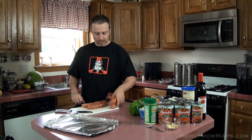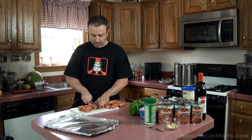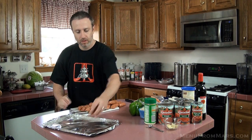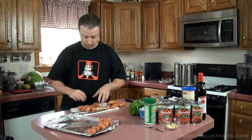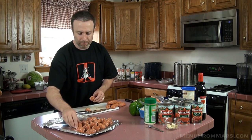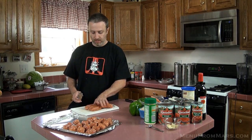I like to cut each sausage into thirds, and then we're just going to put them on a pan with aluminum foil. So I am going to try to whip through this today, try to make it as interesting as possible, and hopefully at the end of it, it'll be a nice simple sauce that you can put together for your family. We like this. It's thick. There's lots of vegetables and meat in it. Lots of spices, lots of garlic, and goes good with anything.